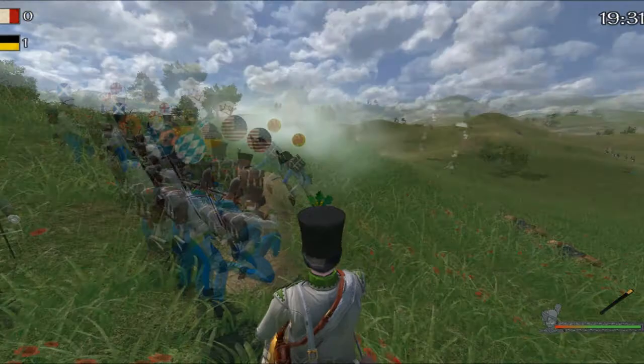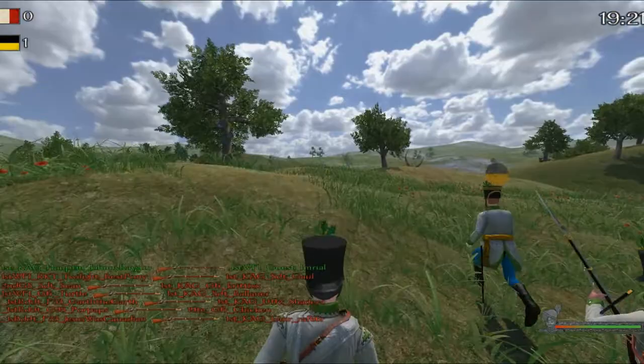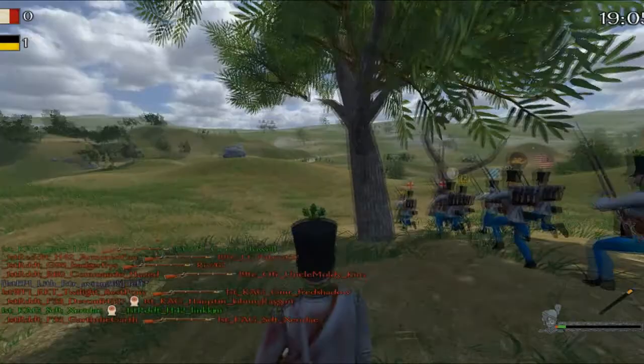Are you lifting us up? Left face. Forward, march. I get hit by a cannon and I'm alive. Wow. Dude, I don't know if that makes you lucky or not. Yeah, I have like 0 HP. God must have plans for you. Ninjas, quiet.